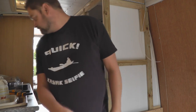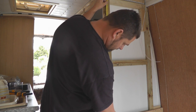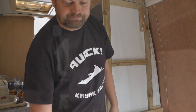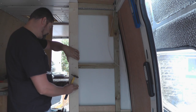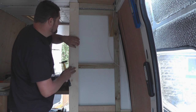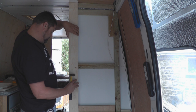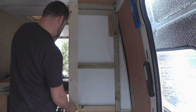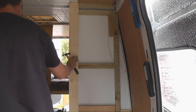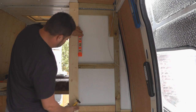So firstly, I'm just going to measure, see what distance we've got. And then I'll start putting the first bit of tongue and groove up. Right up against there. What I'll do is, careful to note, these are the edges that I want, you know, the nice straight edge. The other side is the rounded one, which I don't want. Same as I did last time when I was on the other wall. Just make sure I've got it nice and straight.